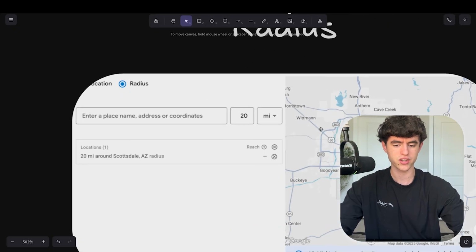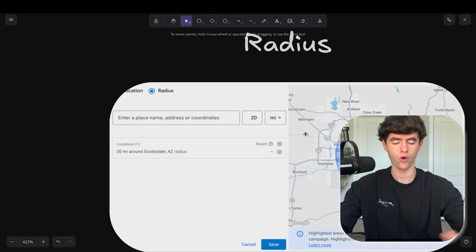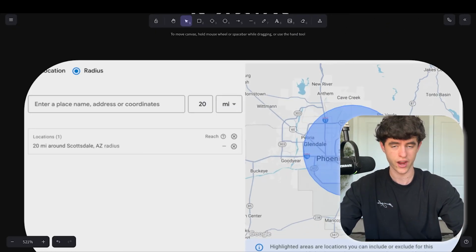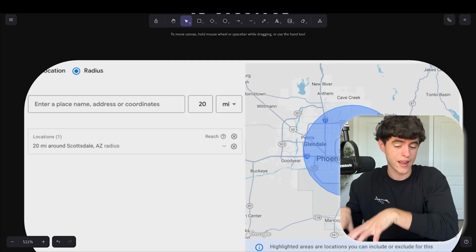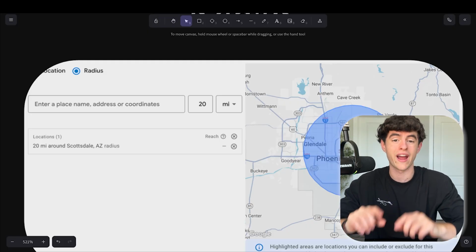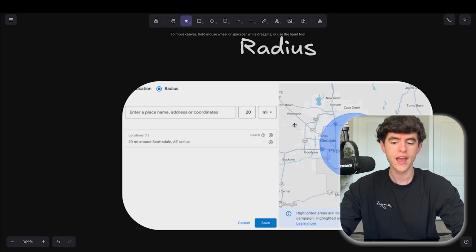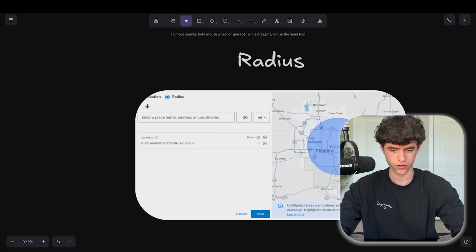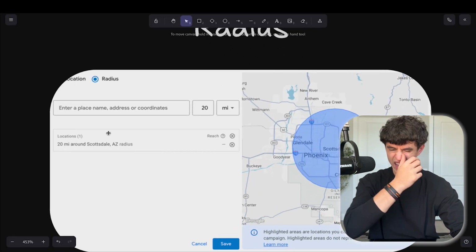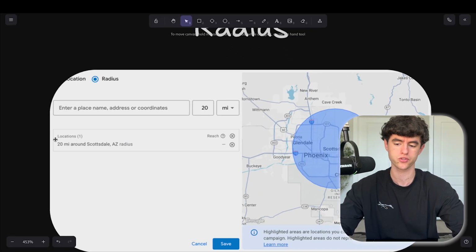And for radius, this is if you're just trying to target more broad audiences around a given area, or you're searching a certain neighborhood and you just want a certain radius around that specific neighborhood. And what you'll do here is you'll basically go into the ad account, you'll select radius, it'll look something like this. And let's say you're in Scottsdale, Arizona, for example, just have a 20-mile radius around that specific location.